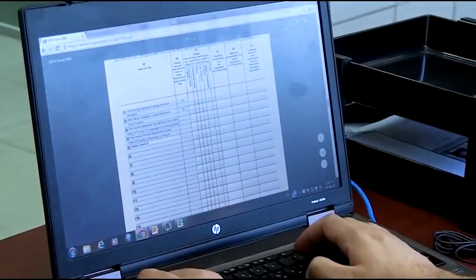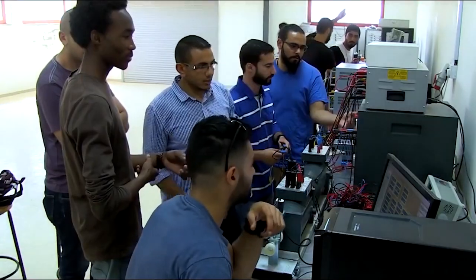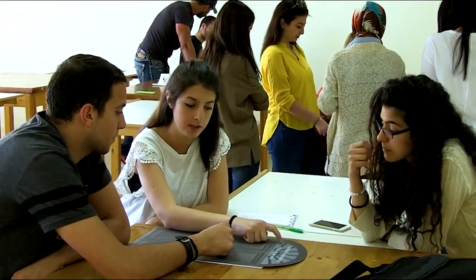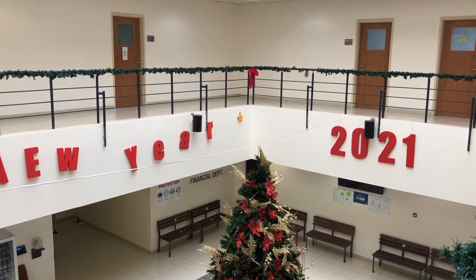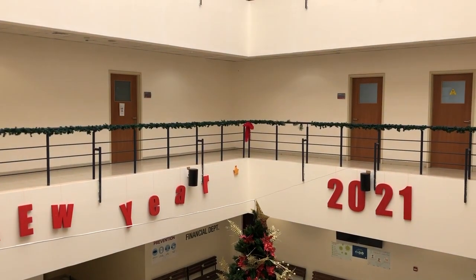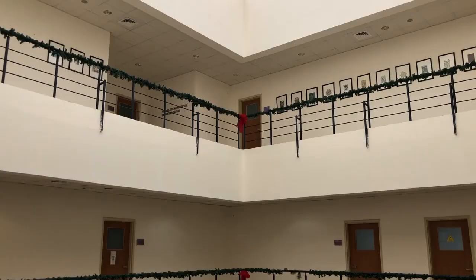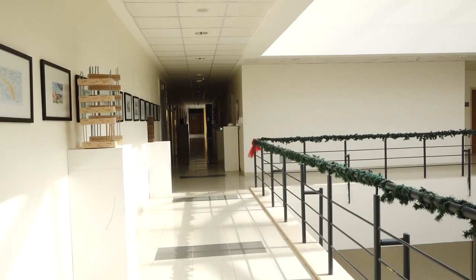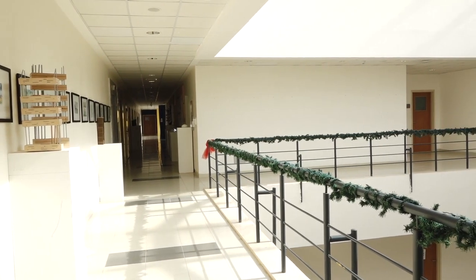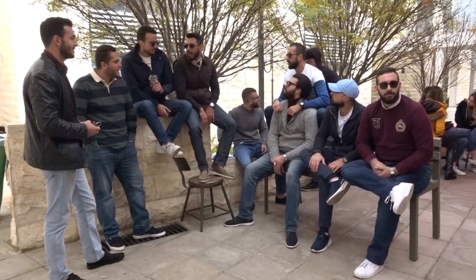Going in, you'll find that this building is specialized for the departments of English Literature, Translation, Interior Design, and Architecture, as well as our IT department, which holds the newly introduced major, Data Science and Artificial Intelligence, along with the business faculty with all its departments equipped with the most updated technology to facilitate our students' learning experience. A seating area is provided in the middle of the building, and of course the lecture rooms and academic faculty offices where students can visit their professors if they have any question or need any advice. The university was designed with a modern perspective and adorned with historical elements of Madaba.